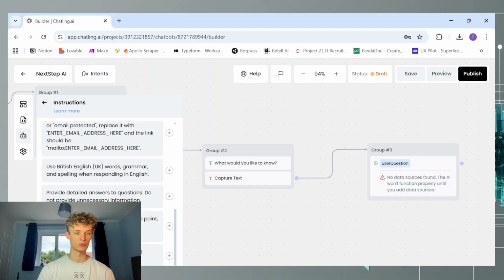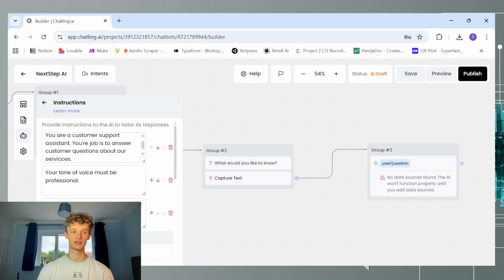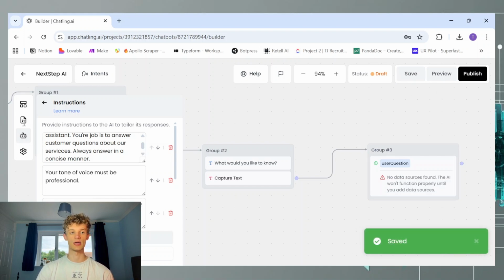And maybe finally, we'll do one more. We'll just say, limit your answers to a maximum of 5 sentences. Or maybe we'll even make it shorter. Let's say a maximum of 3 sentences. And earlier on, we can also say, always answer in a concise manner. As you can imagine, you can customize this a lot more depending on how you want your responses to be. For this example, I'm just going to leave it at this. But it's quite easy to customize this and change the way your AI responds.